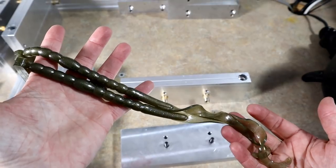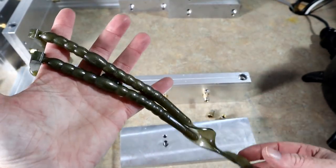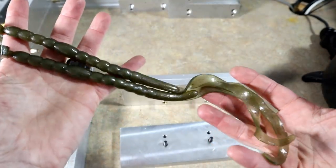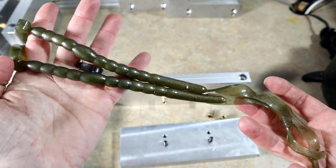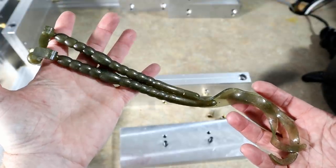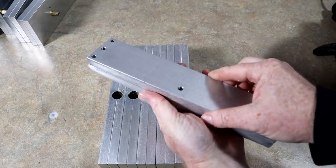The 13-inch AI ribbon tail worm. Those are both single cavity. This worm is so big, only one can fit in that. Yep. Anything bigger than that is pretty much a circus freak worm. That right there is beautiful, though. I like it. Okay, this will be fun. We can just run through these.